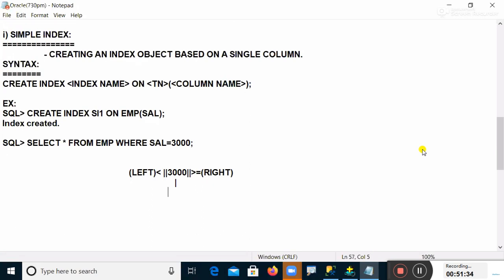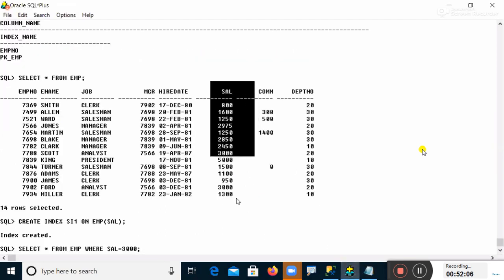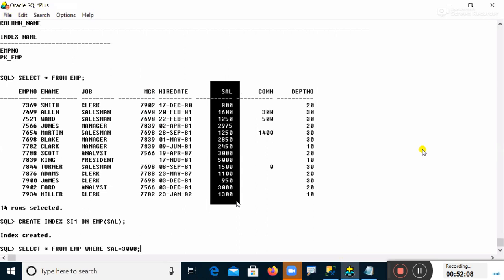So now your value is stored at the right side. That is 5,000. 5,000 is above or equal, so it is stored on the right side. Below 3,000 is stored on the left side. Again the same, because it is the parent level. This is the root level. Now, next one: what is your highest salary after 5,000? Next highest salary, how much, guys?